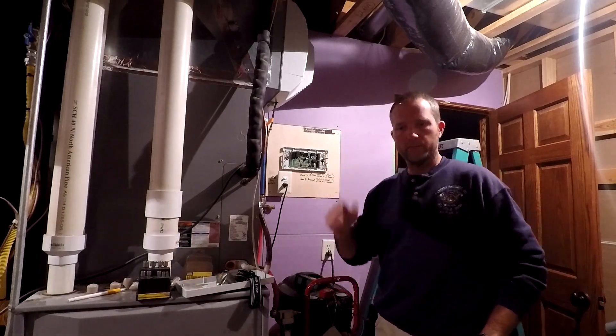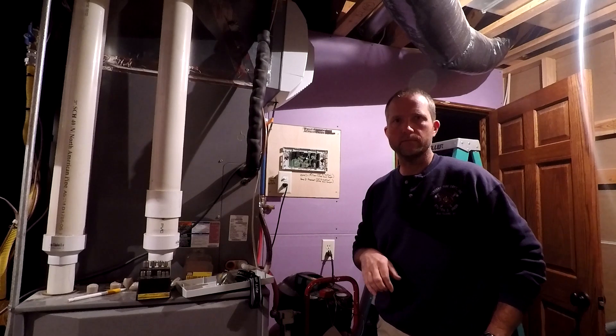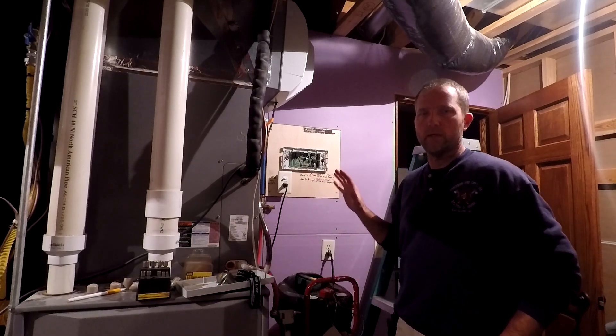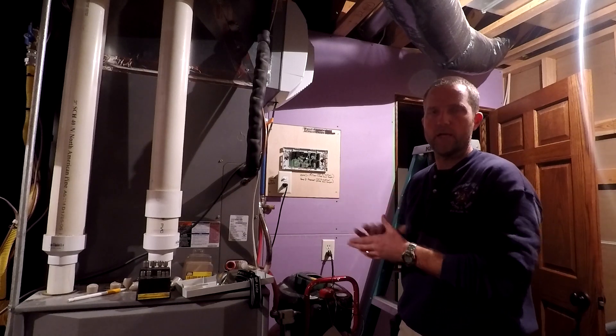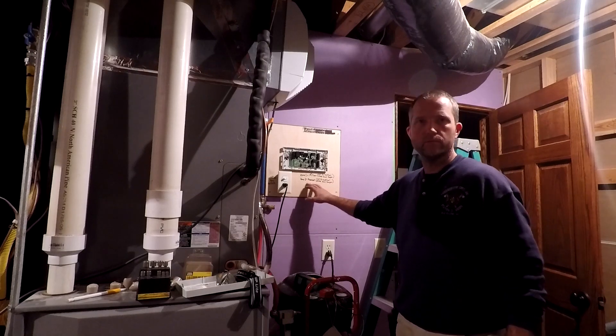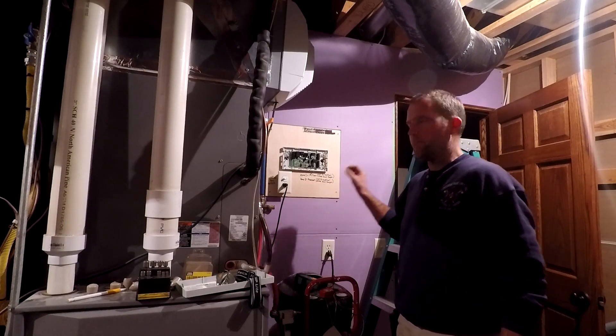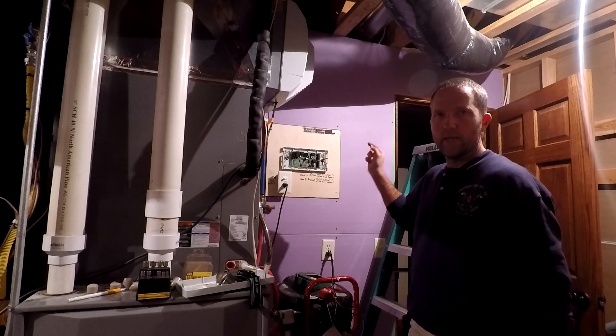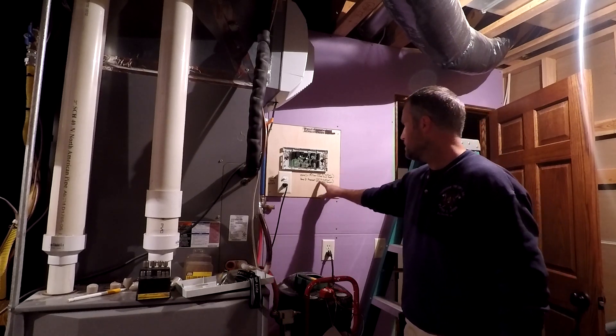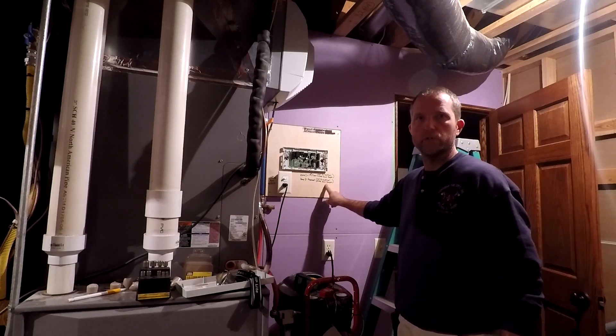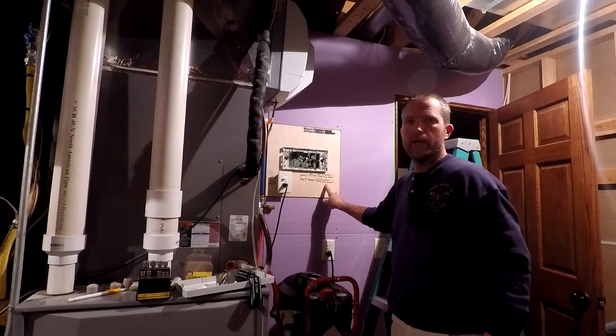I've gone upstairs, turned down the heat on my main floor, zone one, because I really only want to, I don't want to be confused which zone is turning on which. And then I've turned up the thermostat in the basement zone, zone two. That basement thermostat will be calling for heat and will energize the zone one damper to close it. And that's the one right over my head here.